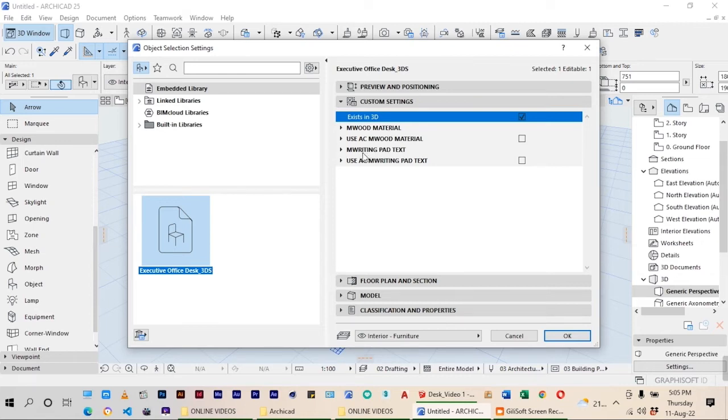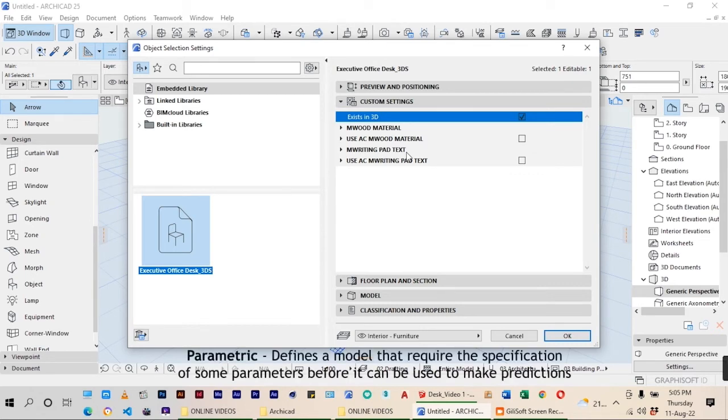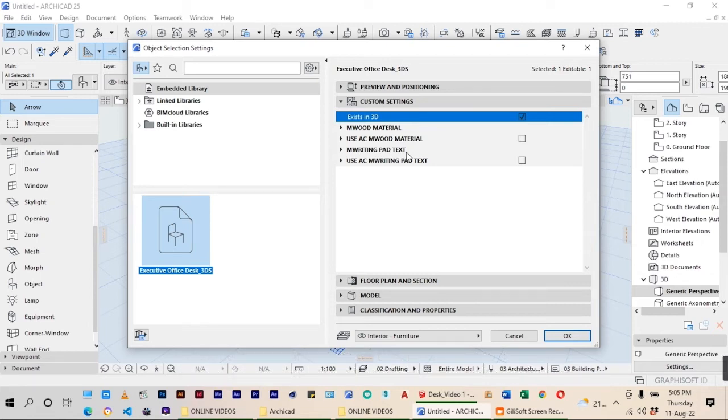We also had writing pad text. So this means this object, you've already made it parametric because you can be able to change its attributes. And that's the beauty of taking this model from SketchUp all the way to 3ds Max, and then all the way to ArchiCAD. I'll be able to show you through some example of why it's very important.